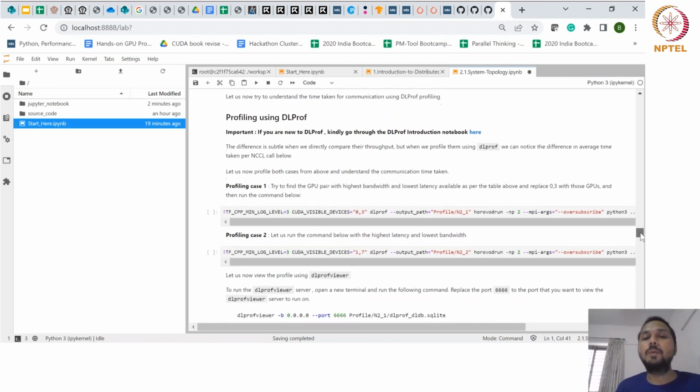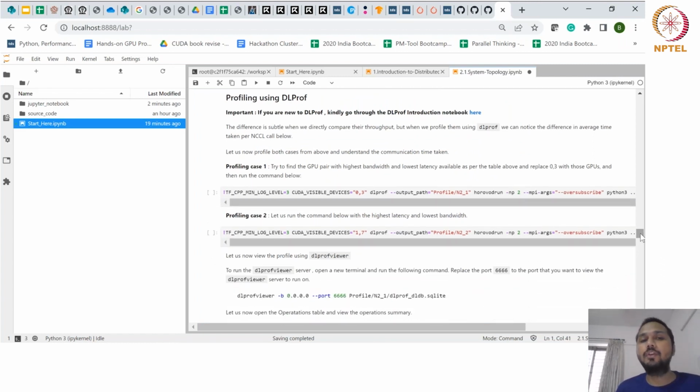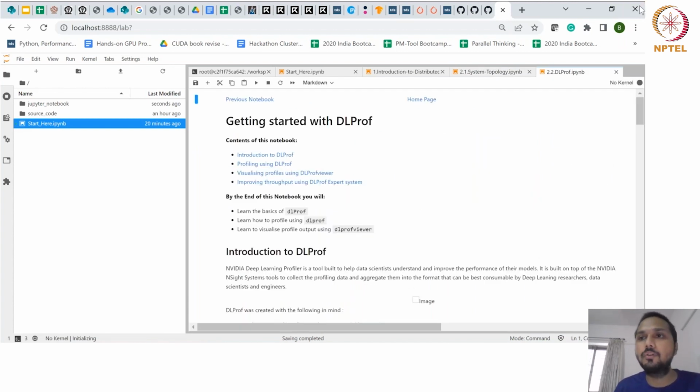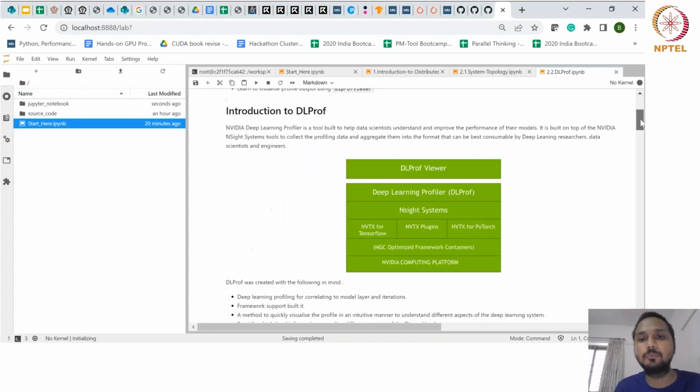Now, you might say, okay, this is good, but I will also introduce you to tools which you can use for finding out more details of how well your model was actually running on a GPU. NVIDIA has a free tool called DLProf, Deep Learning Profiler. DLProf is the one which will give you more information about how well you are utilizing the GPU when you run your model across the GPUs.